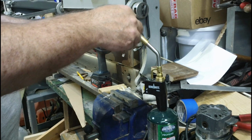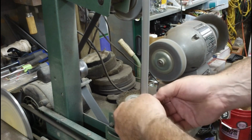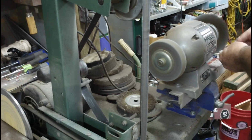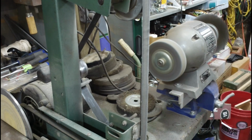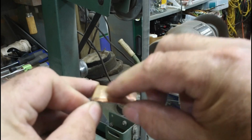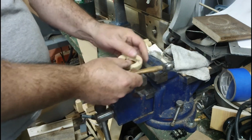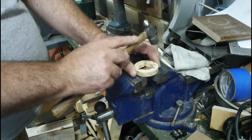So I'm buffing the burrs off, the rough edges of the piece we just made, and sometimes a little flux gets on the outside of it. Buff that off with a wire wheel, and there you go. You can see that it's got a dimple on both sides, and we'll put it back in the centerpiece. And as I mentioned earlier, I cut the wires out long enough to where they will fold over on the backside, so it captures the negative conductor on the center separator.